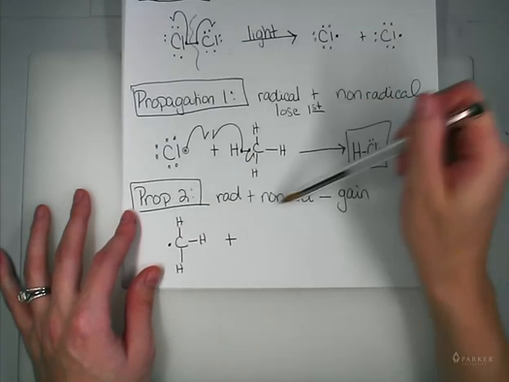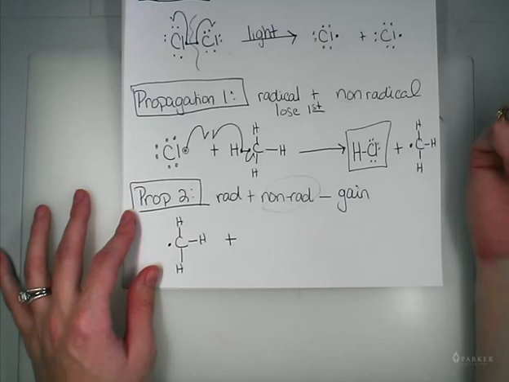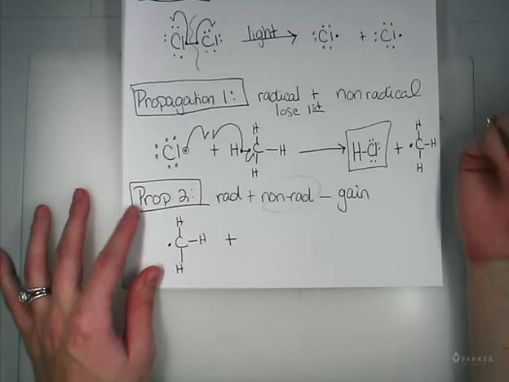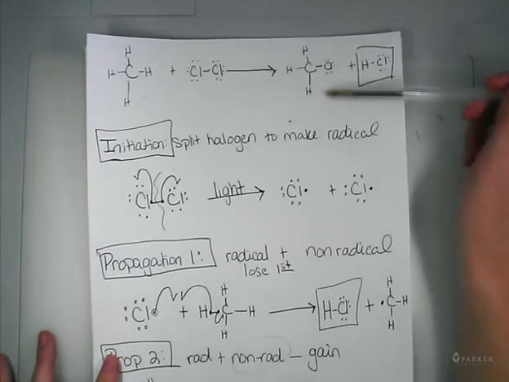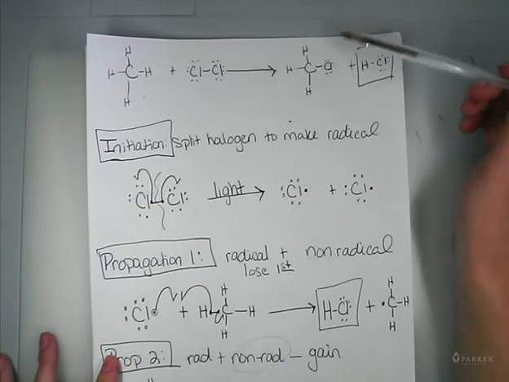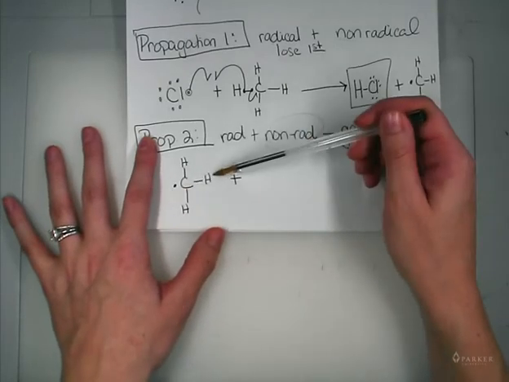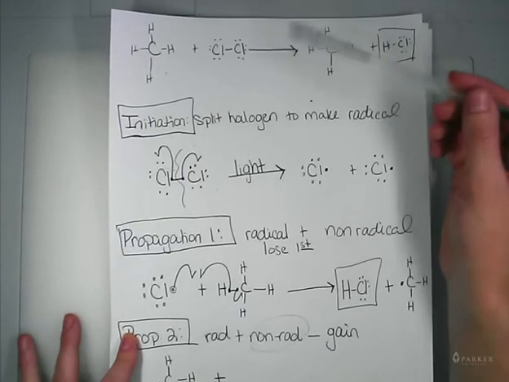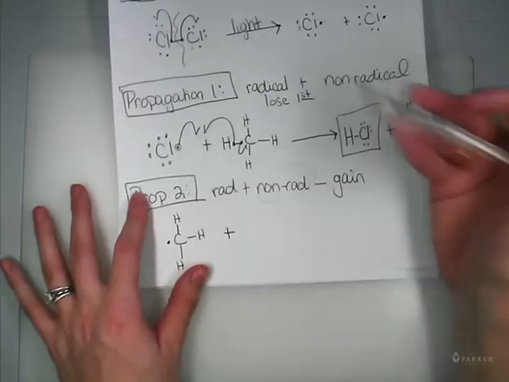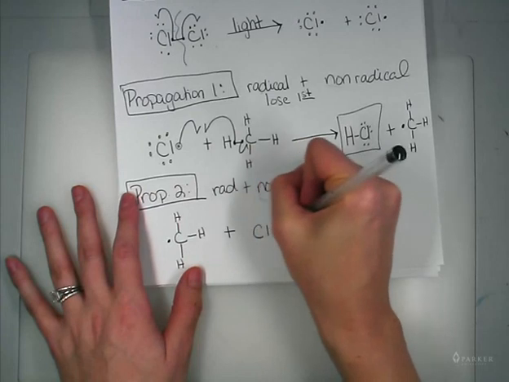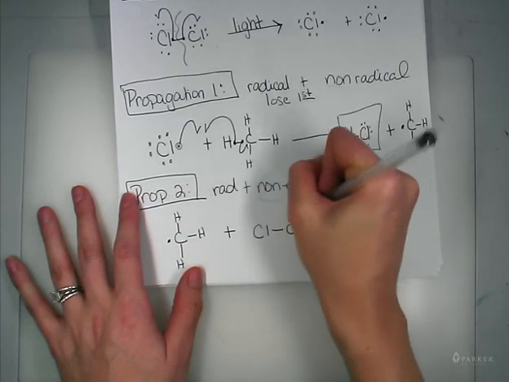So my non-radical always comes from one of my reactants. Okay, now let's look at what product I have not formed yet. This one right here, right? What do I need to form? So this is what I have. What do I need to get to that? Chlorine. So what do you think? What reactant am I going to use? Chlorine. Now let me further explain this.